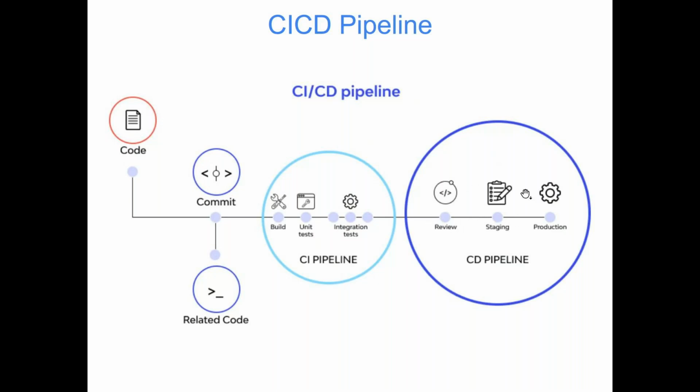Then you will deploy your code in staging. We have three environments: dev, stage, production. Dev is for development. Staging is almost equivalent to production, but not actually production. It's equivalent to production. So when you are deploying into stage, and in case you are getting any challenge, that means you will get exactly the same challenge in production also. So it is giving you the opportunity to test your code in an equivalent environment, so that you can detect your challenges on time and you can fix those things, so that when you are finally deploying into production, it should be a smooth release. It should be a smooth deployment without any issues. This is the complete process which happens from writing the code and finally deploying into production.